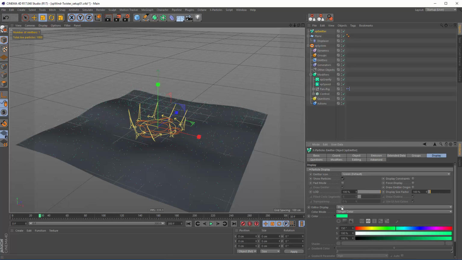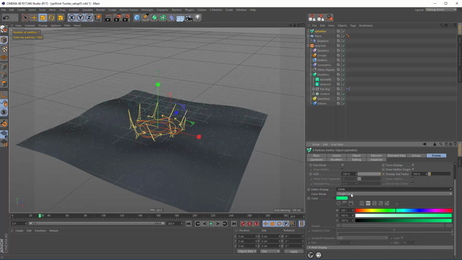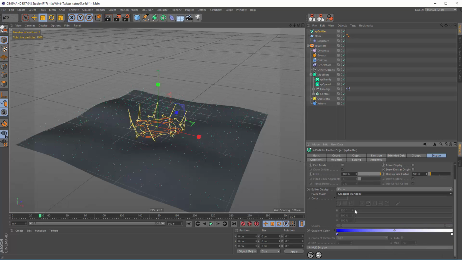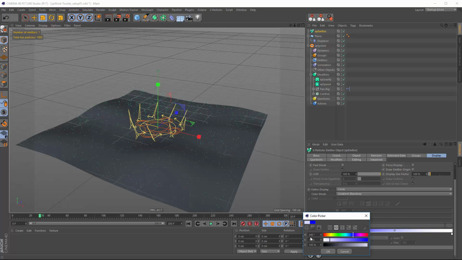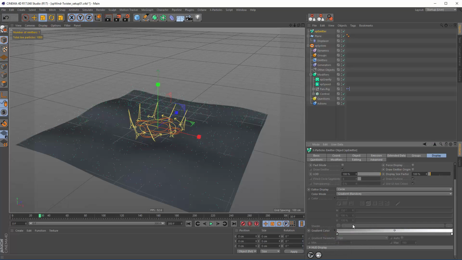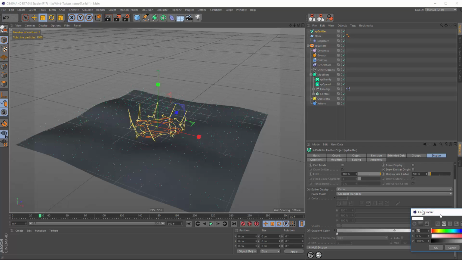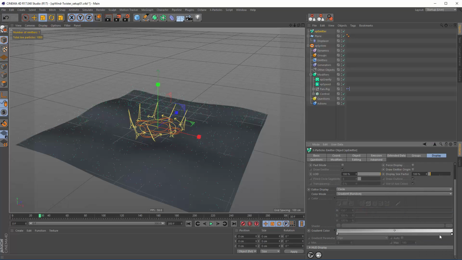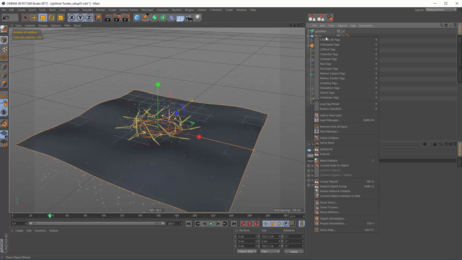And let's change the display mode to a circle. And give it a random color from gradient. Let's give it a light gray, and another light gray. Something like this.